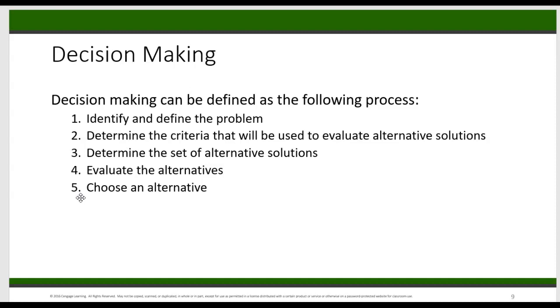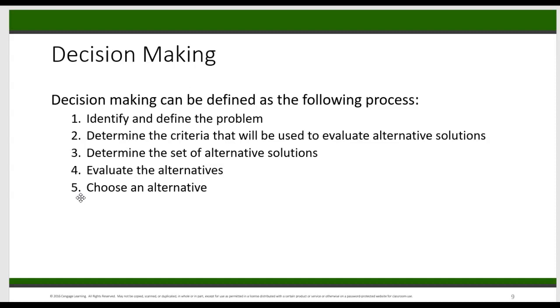So you're not just making a decision based on a rule of thumb, or because you've been doing this for years and years, or because you have a gut feeling or an intuition to do that. You're making this decision in a systematic and procedural manner. That is why the way we study decision making with the help of business analytics is more scientific, because you follow these steps every time, and even though you might not get the outcome that you expected, the process itself is so systematic and so rational that it justifies whatever decision you made based on the information that you had at that particular point in time.